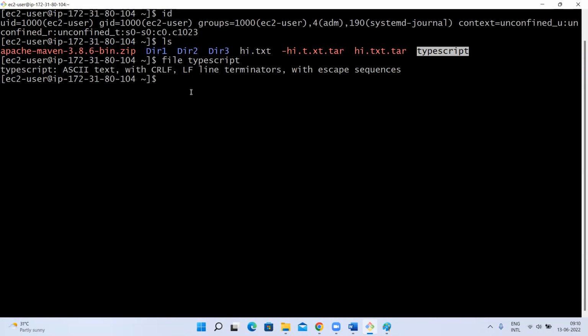you use the file command with the file name. It will read the text present inside and find out what type of text it is, and tell whether it is a text file or some other kind of file, like an image. It will try to understand and tell us. Okay, it is saying it is a text file. It has some text, right? Understood, guys?